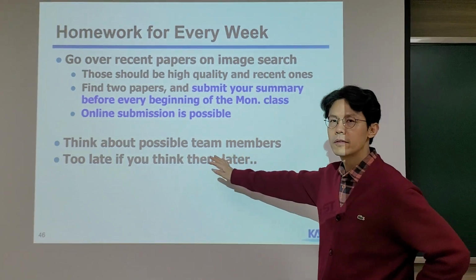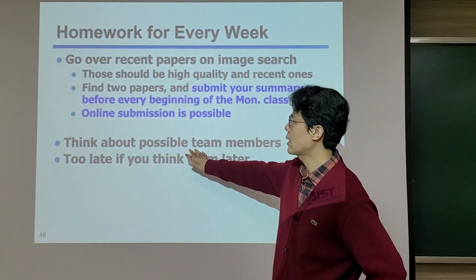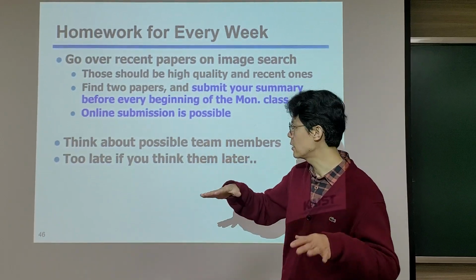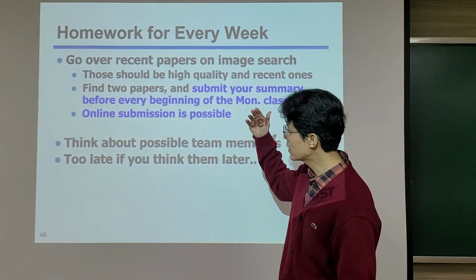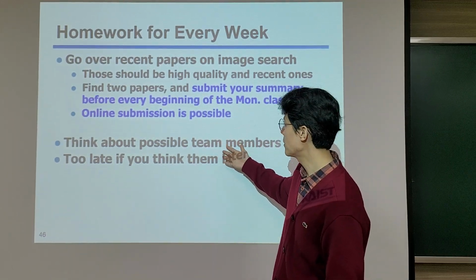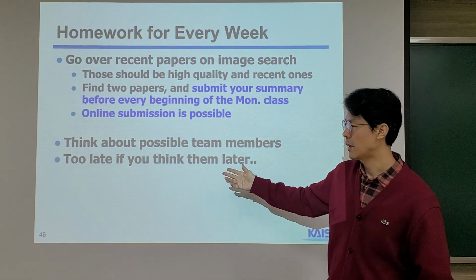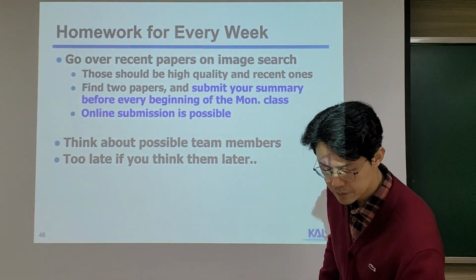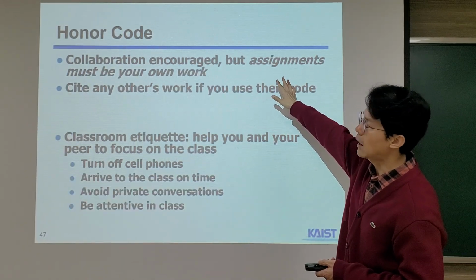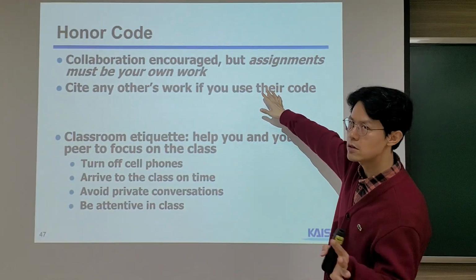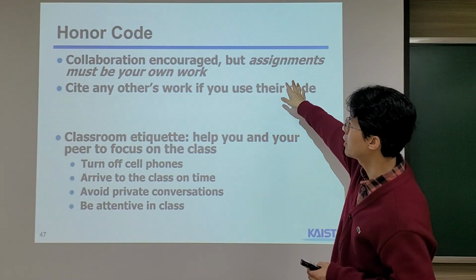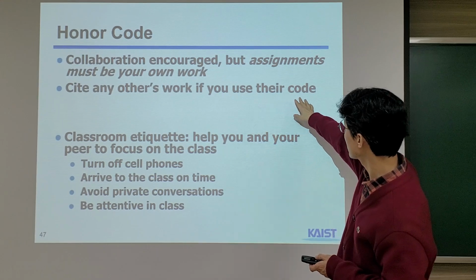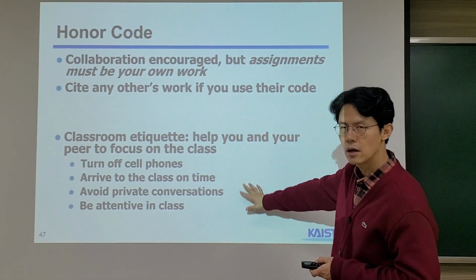Also, since we will have the final project, I wish that you can have team members. Once we get together, we'll talk about team members, and you need to keep thinking about who might be your team member. It might be too late if you think about it later on. I recommend some collaboration among classmates, but assignments should be done by yourself, and cite others' work if you are using their code. This is the basic classroom etiquette.